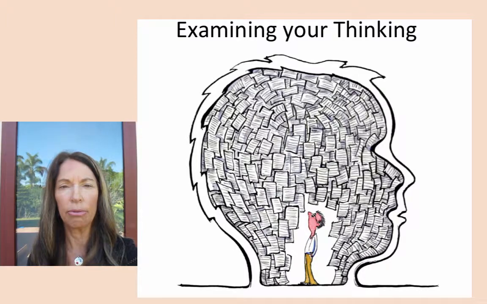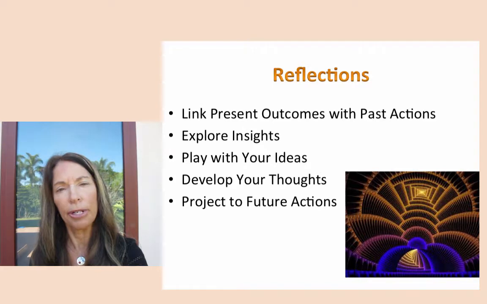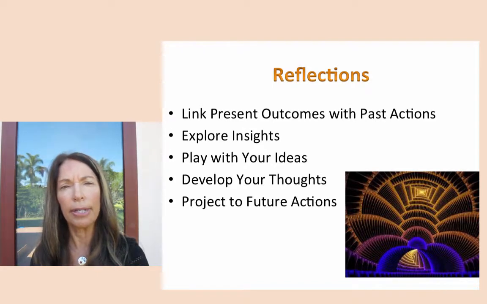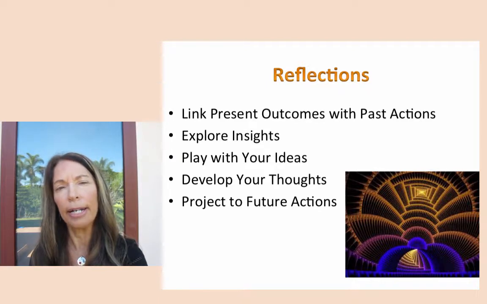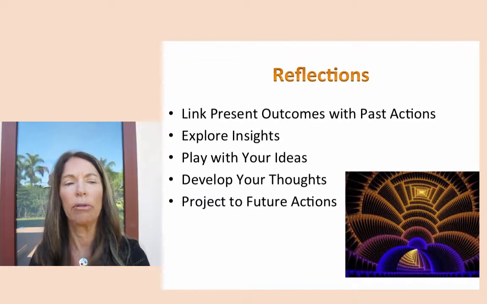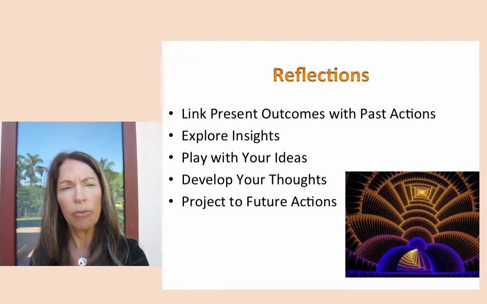So I've asked you to go through and actually annotate your blog or your journal. You do this by looking for things like links between your actions and the reactions, or looking for insights, or looking for particular ideas that might have seemed really important at the time, and thinking about the way in which they are important now. So reflections are really putting together things from the present with things from the past, with ideas, thoughts, and projections onto the future. So that's what you're going to be doing.